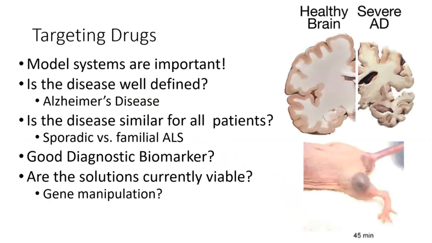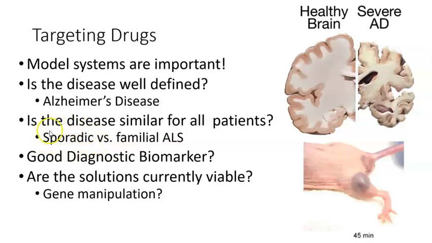In the early end of things, developing a model system is the most important part. A lot of times, for example, for Alzheimer's disease, you can't just start asking people to take random drugs to see if it works. It's not ethical. But creating a model system that is reproducible and models whatever disease you're looking for is really important. Is it well defined? Is it well characterized? The easiest model systems are those which are genetic and we know what is causing that disease. But sometimes they're not that easy.